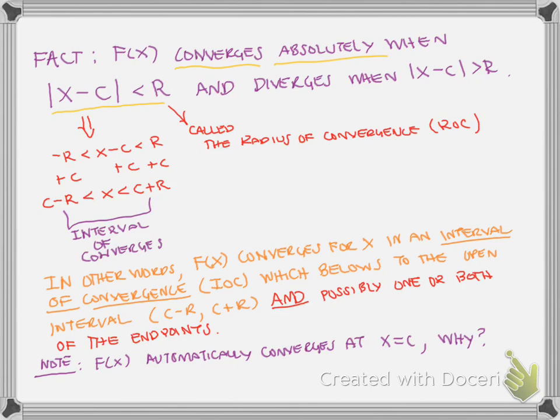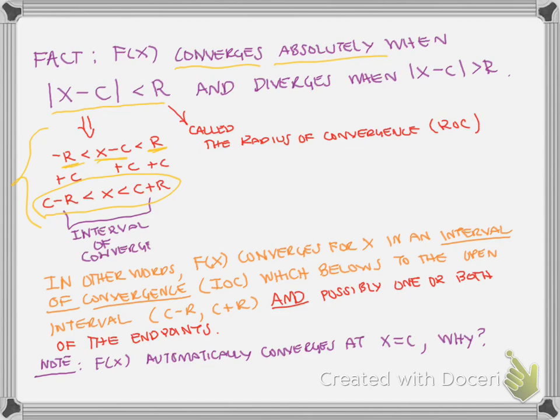So remembering the definition of absolute values, this is what that means, right? We have to take out the absolute value. We have x minus c is less than r, and greater than negative r, and then to isolate the x, add c to all the expressions, and so we get that our interval of convergence is this interval here, and we're going to call that the interval of convergence.